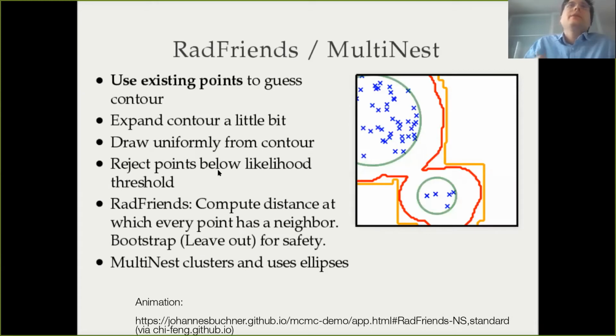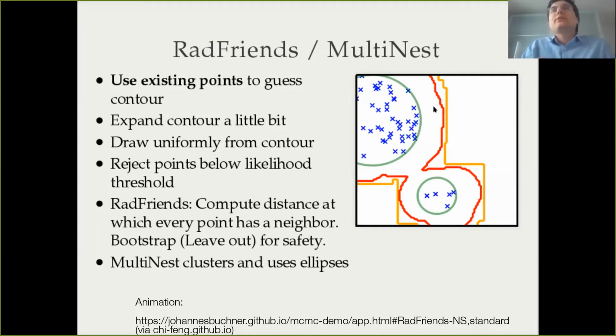So basically, RadFriends is the algorithm implemented in UltraNest, which is what BXA uses at the moment. Multinest is what it used to use, but the method is very similar. So you already have points that are above your likelihood threshold. The contour is illustrating the current threshold, but of course you don't know the contour analytically. You don't know how to sample directly.